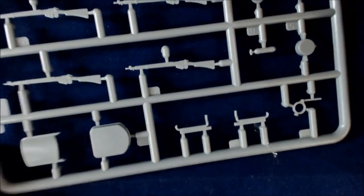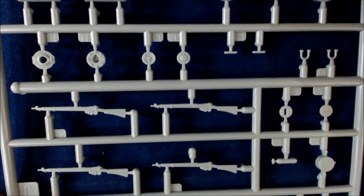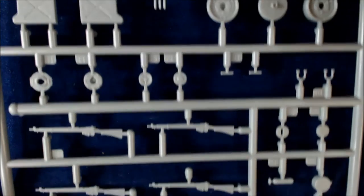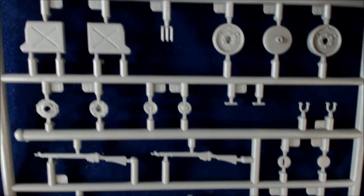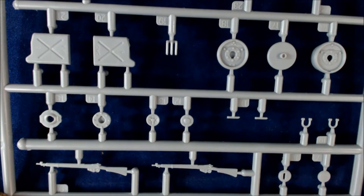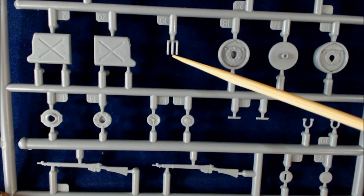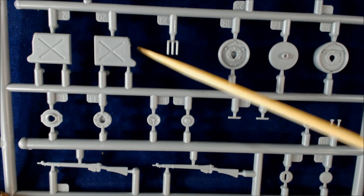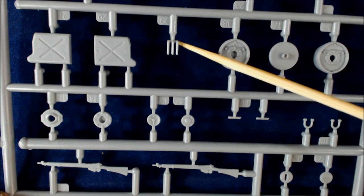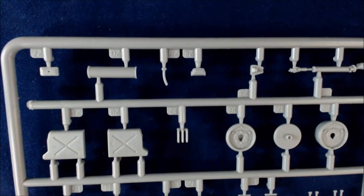Right, we've got some good old Lee Enfield, more seats, centres to the wheels, brake drums, jerry can. I like that, as it's got, I'll use a pointy stick, the three handles on to go on your jerry can, which is good because a lot of them don't do the centre one and it looks a bit odd, so that's good.